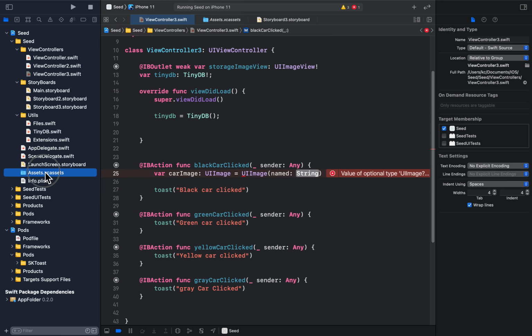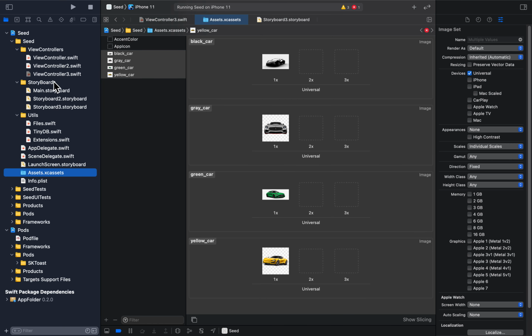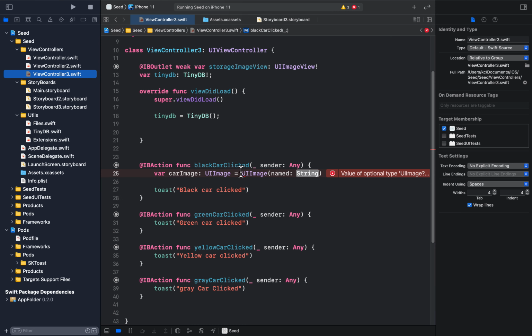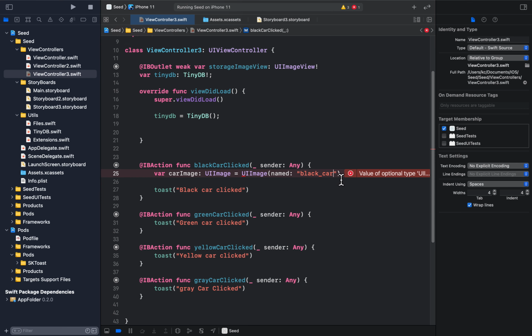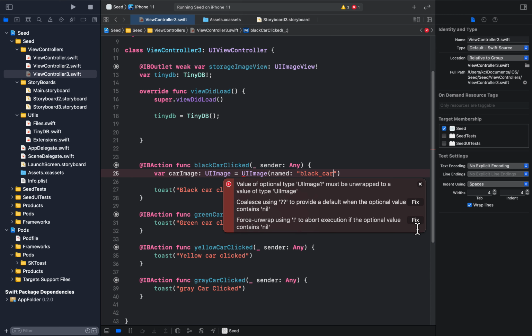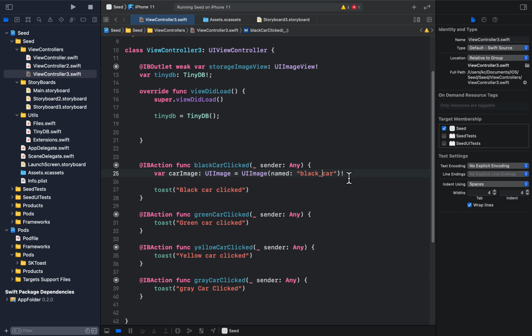In this case, it's black car. I'm going to type in black_car in quotes, exactly as it is spelled in my assets folder. See that? It wants me to add an exclamation mark just in case the image is missing.